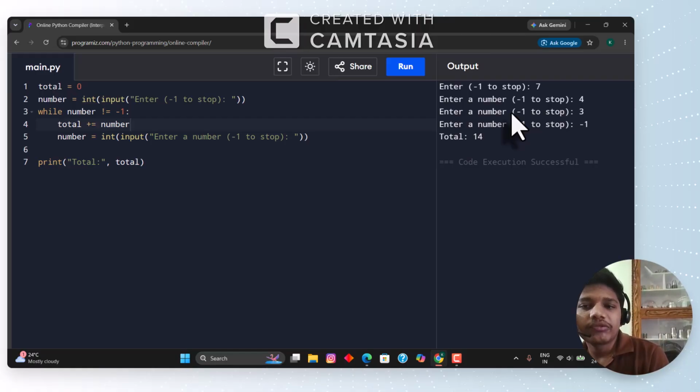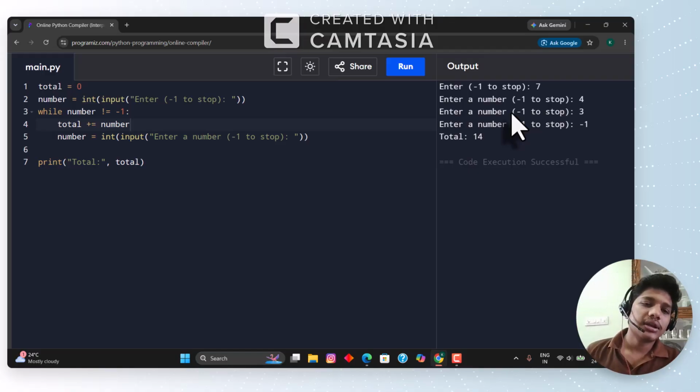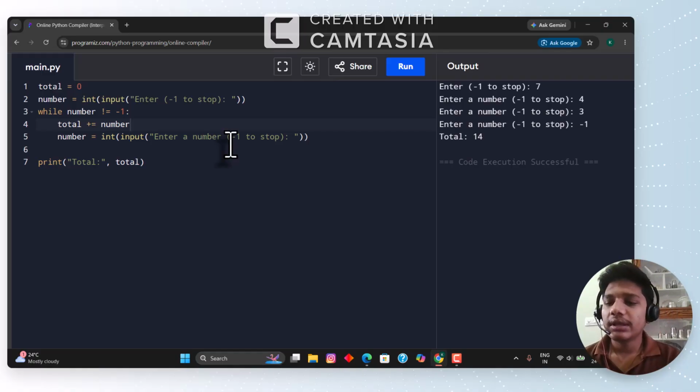So when you're seeing the lines, be careful. Your intention is correct, but when you're applying that, be careful, because your intention is this thing, this logic. But when you're implementing this, if you take the first input, and after that you go with the statement, then you will get the wrong output.